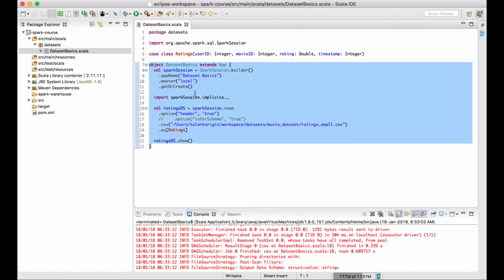Okay, guys. In this lecture, we have seen how to create a data set and what are the basic things we have to follow when you're creating a data set. Okay, that's it for this lecture. In the next lecture, we'll see the basic operations and how to convert a data frame into a data set. These things we'll see in our next video sessions.